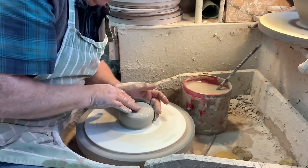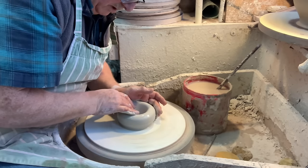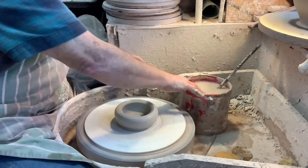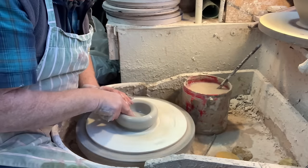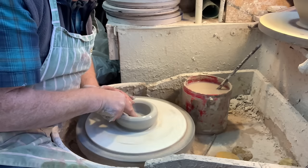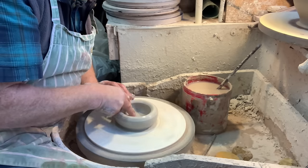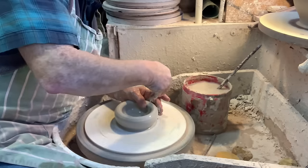Okay, so this is just a smaller cylinder. She wants two small cylinders with a slight curve, but they still have a very narrow base. So I'm going to compress from 2 o'clock to the center. It was Robin Hopper that told me to do this. I was at a workshop with him 30 odd years ago. Well, not told me, told the whole group.